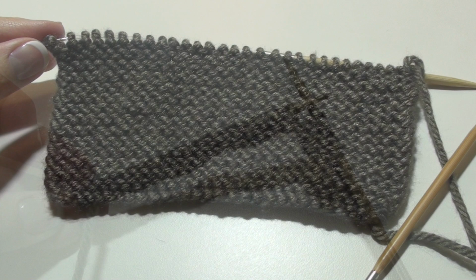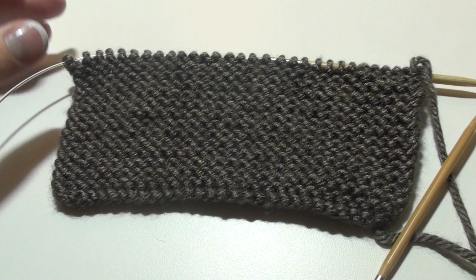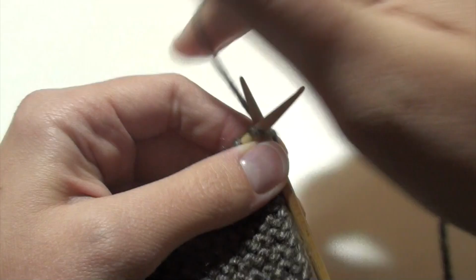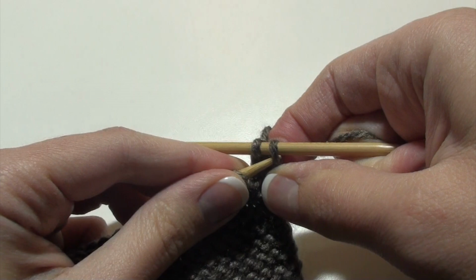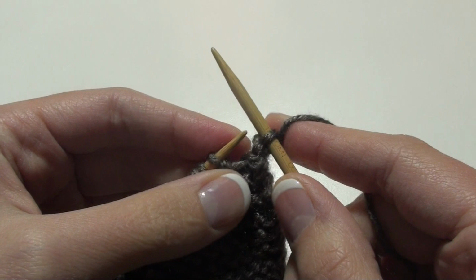Okay, so this is what mine looks like after doing the 3 1/8 inches. Now what we're going to do is bind off our first stitch. So we need to knit 2. And then we go underneath our first stitch to pull over our second stitch. Okay? And that's binding off our first stitch.